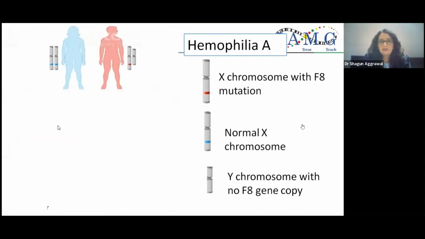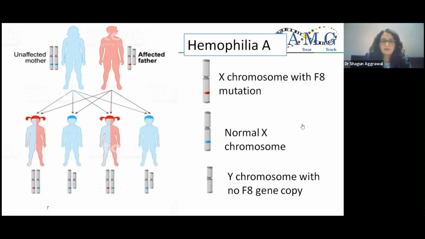Now let's see the segregation happening for a person who is affected with hemophilia A. This would typically be a male who has a mutation on the X chromosome, in the F8 gene, and the other chromosome is the Y chromosome. We assume that his partner is healthy and has two copies of the normal F8 gene. So for this couple too, there are four types of offspring which can be conceived.